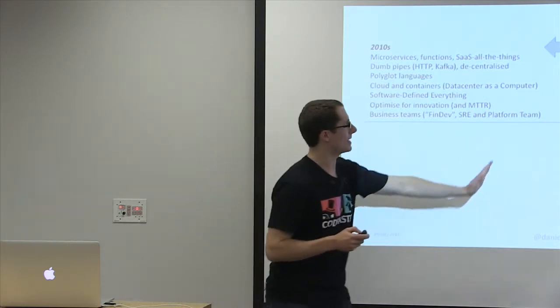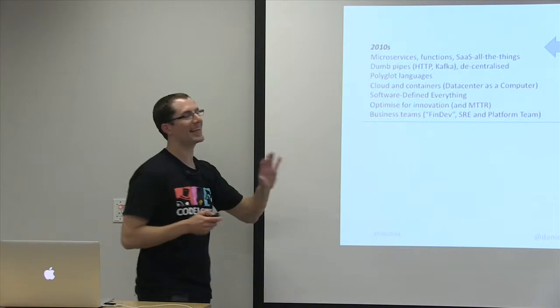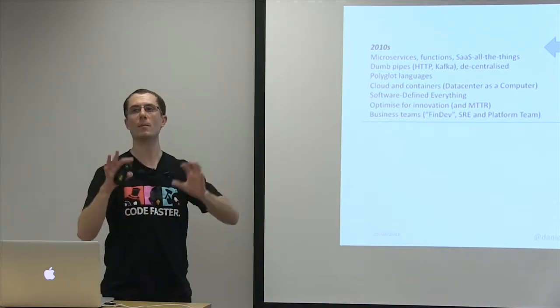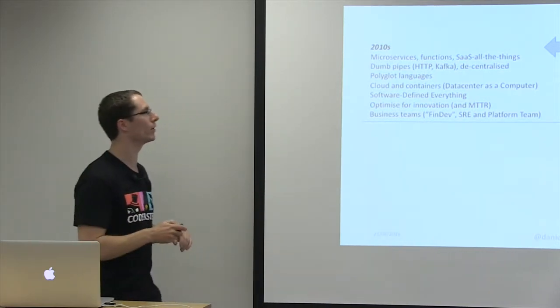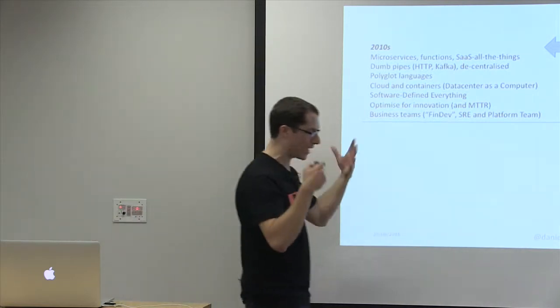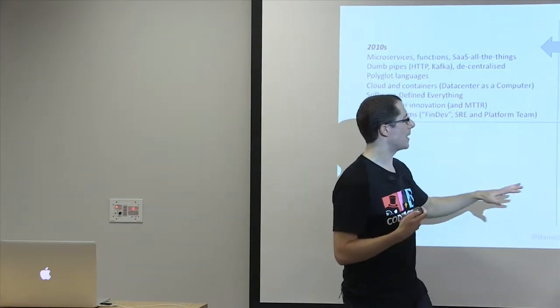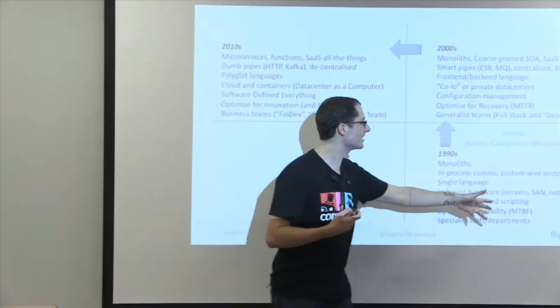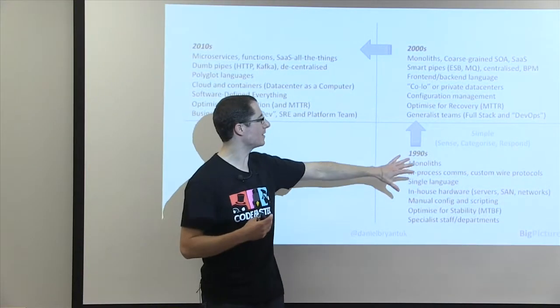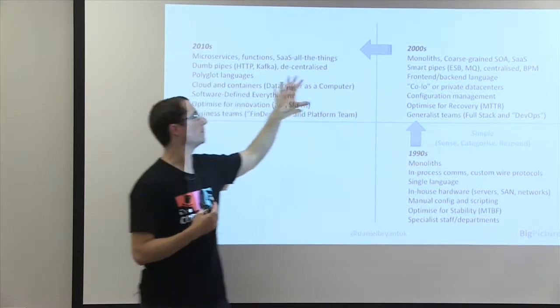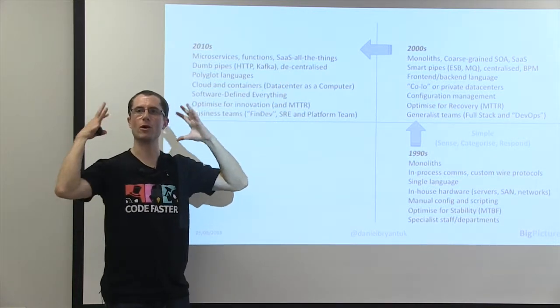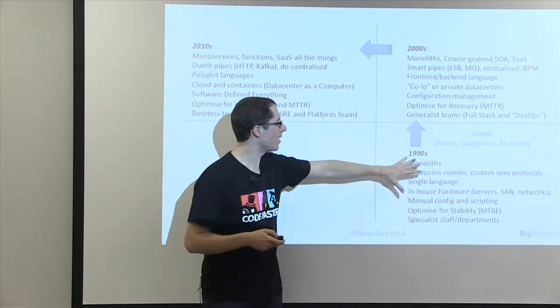We've kind of moved through here, yeah? And if anyone's familiar with the Cynefin model, a model of complexity, and I'm going to totally abuse the model, but the Cynefin model talks about how we make sense of the world. And there's this simple domain, and I'm going to argue that back in the 90s, things were a lot simpler in terms of architectural and operational complexity. I was working with a monolith.